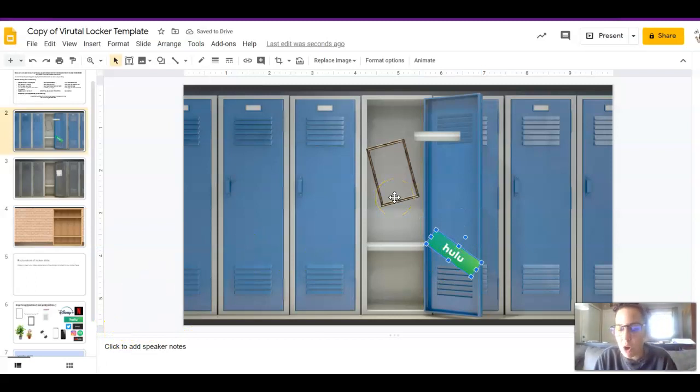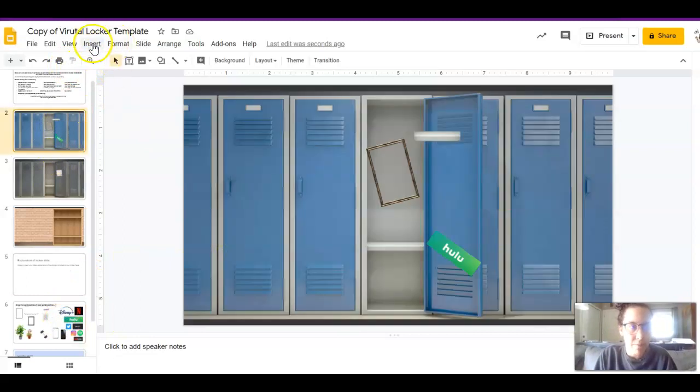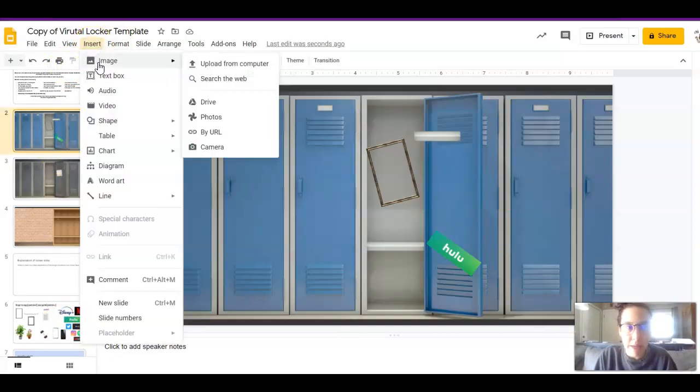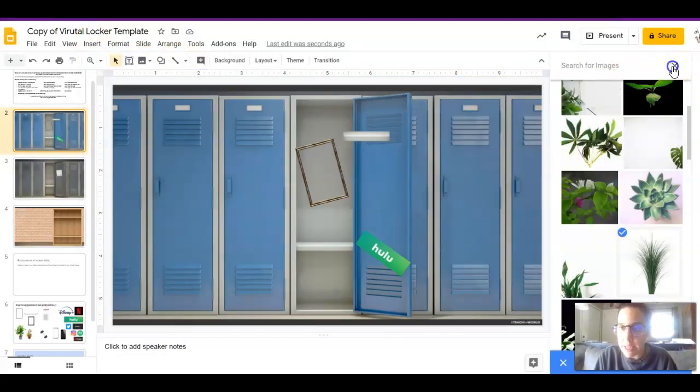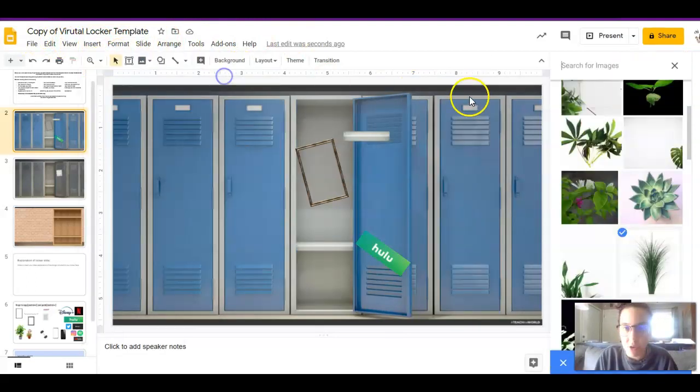If you like plants or gardening or something like that, and you didn't like the 2 pictures that I have included here, you can go to your locker, go Insert, Image, and Search the web.